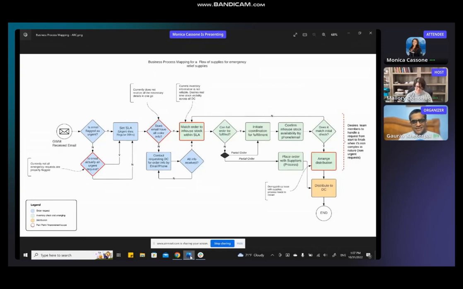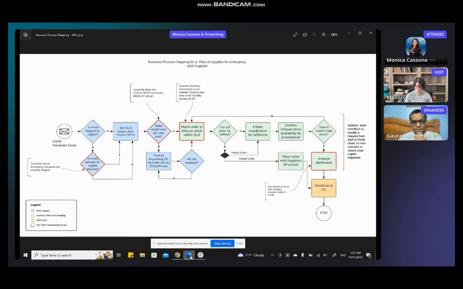No, this is excellent. This is as close as I think I would expect it to be. I'll actually highlight the positives. I think your legends are laid out very clearly, which makes it very intuitive. There is a very clear entry point, which is the email has been received, and I can also see a logical end to the flow, which you've actually marked.